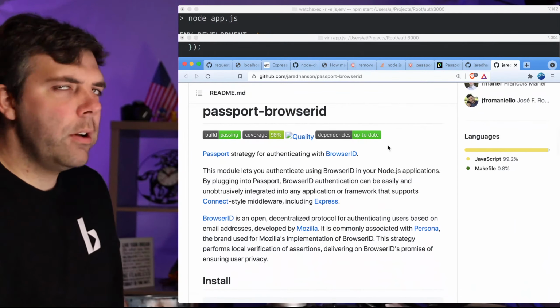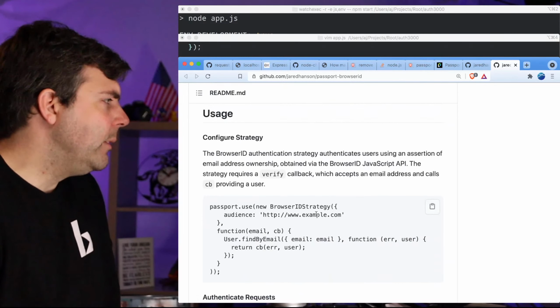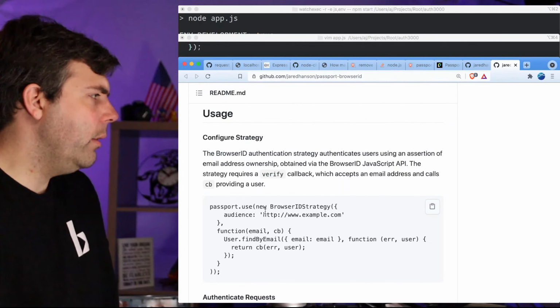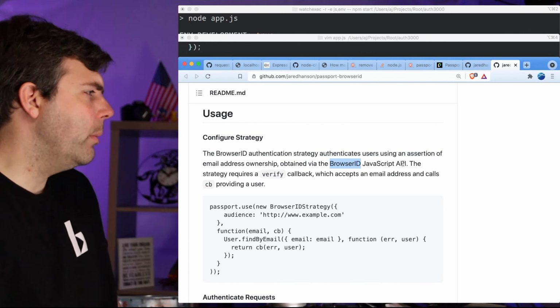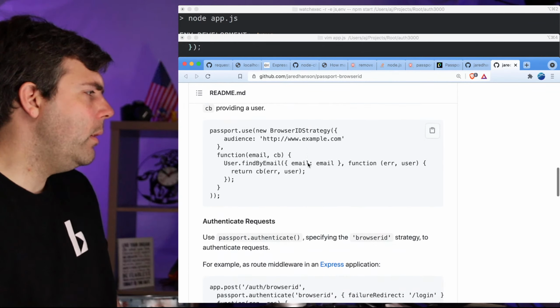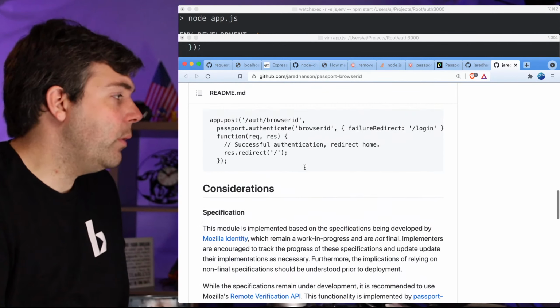Okay, I'm getting off on a little bit of a tangent here, but I'm just going to take a minute because I'm curious about what this is. Okay, audience, fine. Browser ID JavaScript API. What? Oh gosh, this sounds very similar to something.